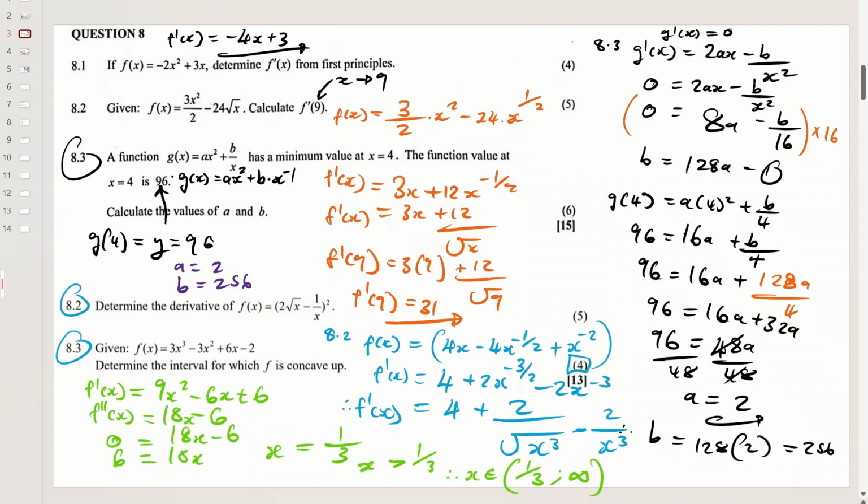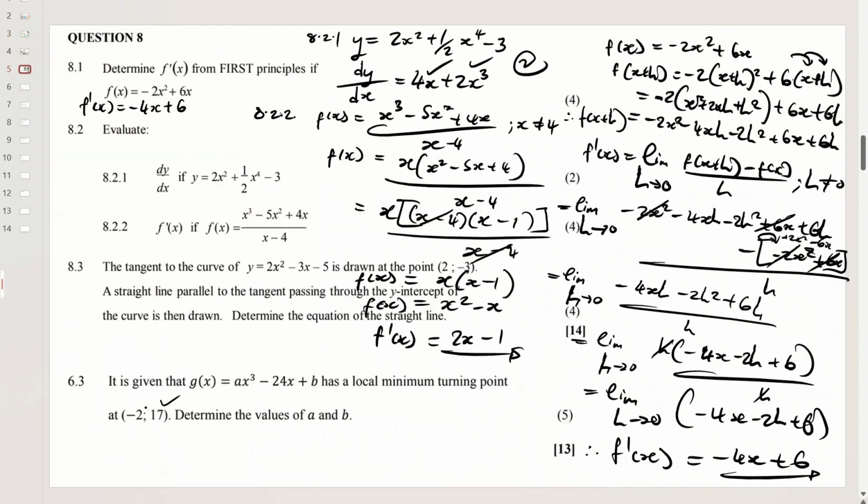In this one, you're given what? The variable of g of x, but you don't have what? The y-intercept or the y value. This one, you're given the y value, the x value, and they're looking for what? A and the b. And they're saying it's a local minimum. And remember the last question previously, it was also a minimum. And now they told you about something that is a turning point. And we know once we hear about a minimum, guys, we know it is a turning point.